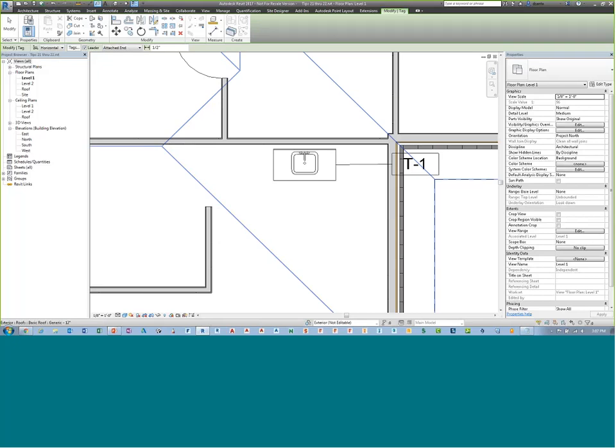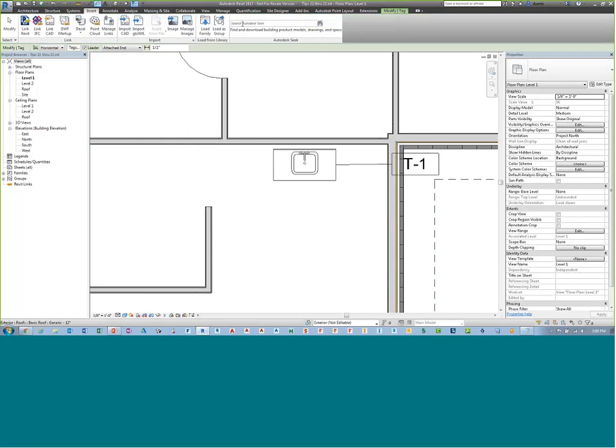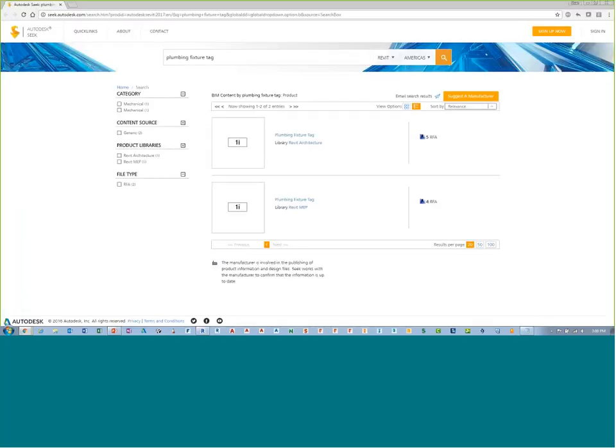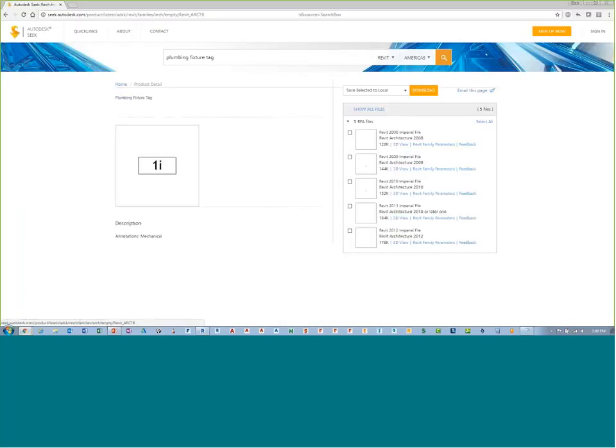So let's do this. Let's go to Insert. Let's go to Plumbing Fixture Tag. And we will load that from Seek. Make life a little easier. And we'll do 2012, that's fine. Sign in.